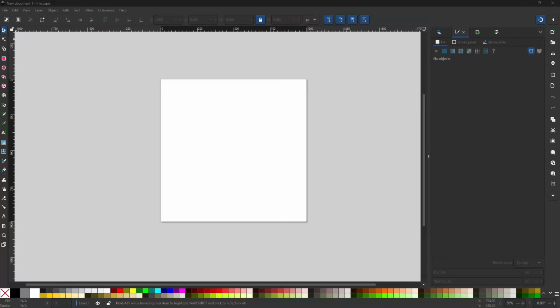But if you tinker around with it and you find that there is something that you like how that works better, then you're able to do it with Inkscape. So that's a nice thing.